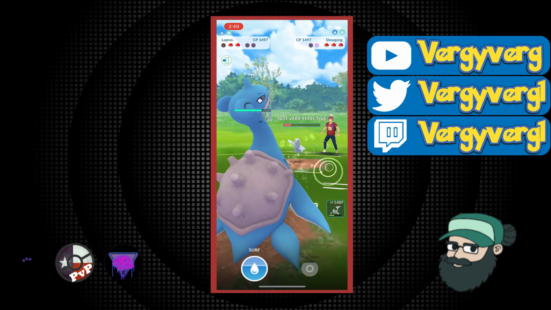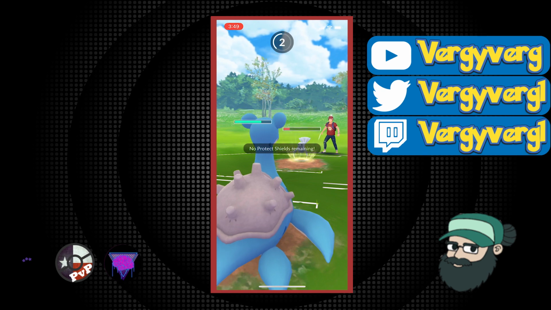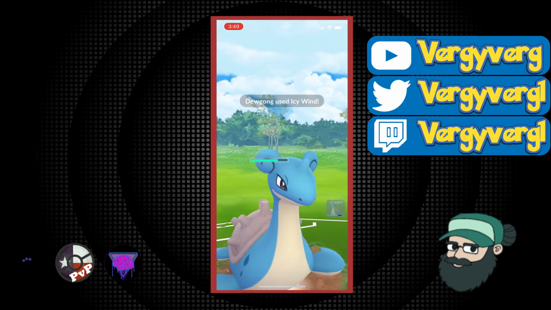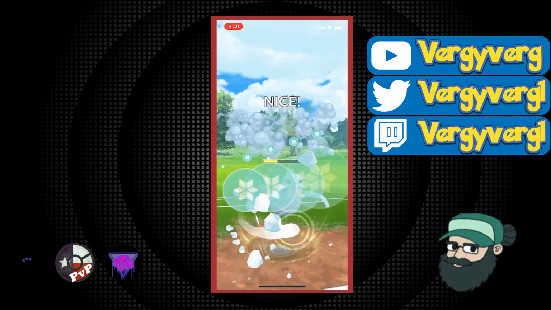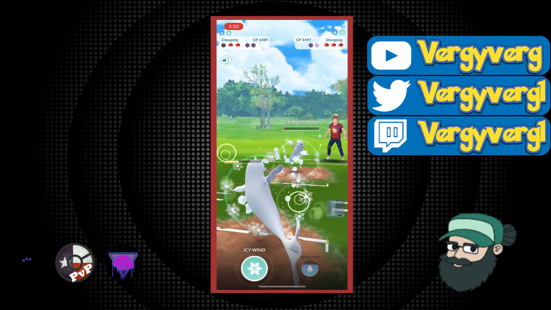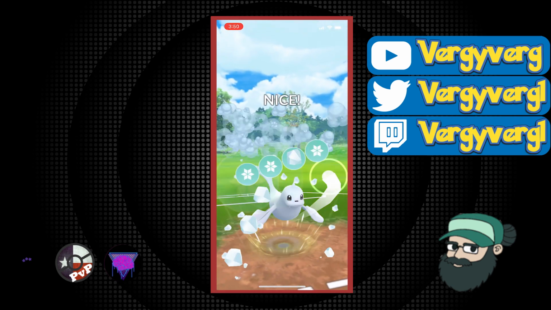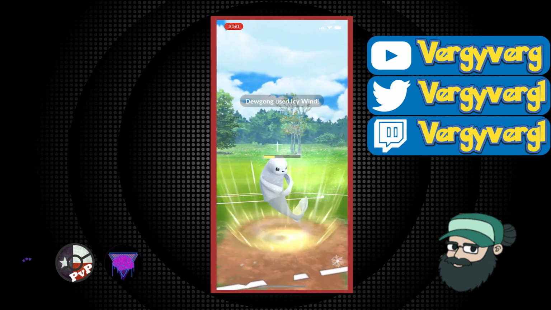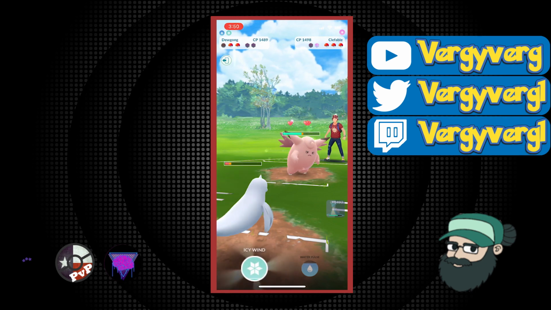And then remember, we still have 2 Icy Winds on our Dewgong. There's no way we can farm this down. Maybe I go to 100 energy and then throw another Surf. Oh, okay. So I went up to the Skull Bash, I think. And then now I'm going to try to farm this down and debuff their last Pokemon so that Lapras has a better time against it. And I have enough health here and enough energy that I think I'll make it to another one. Oh, for sure I will.